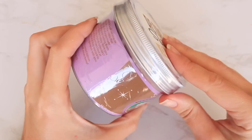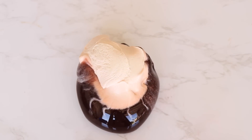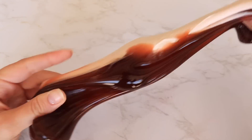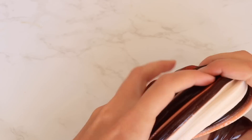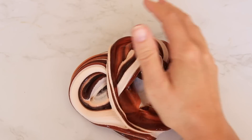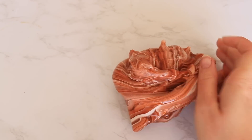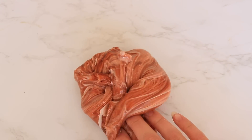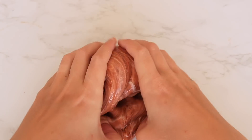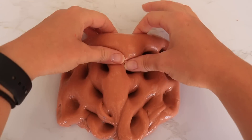This next slime is called Sassafras and it's part of their scratch-and-sniff collection. It's a clear glue base with a clay top, and it's scented just like root beer — the scent was on point and really nice. Mixing this one together was so satisfying and fun, and the end result was a nice thick slime. The combination of clear slime and clay made a really nice sizzly texture. If you like root beer, you'll love this one. All their slimes have a little backstory on the label about why they chose it, and I love that — I think it's super cool.